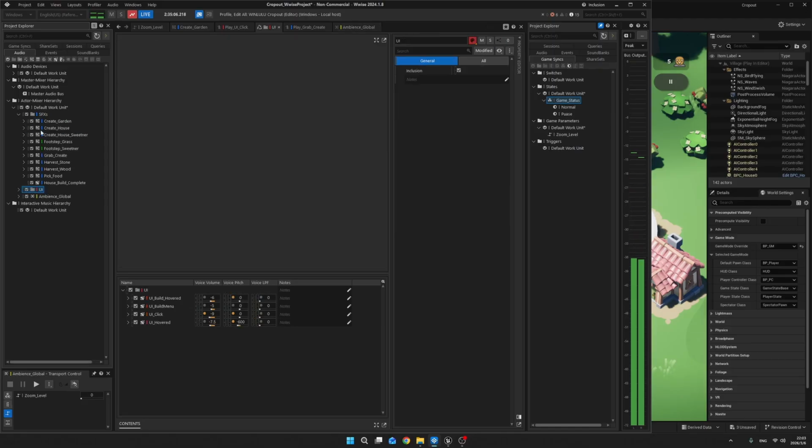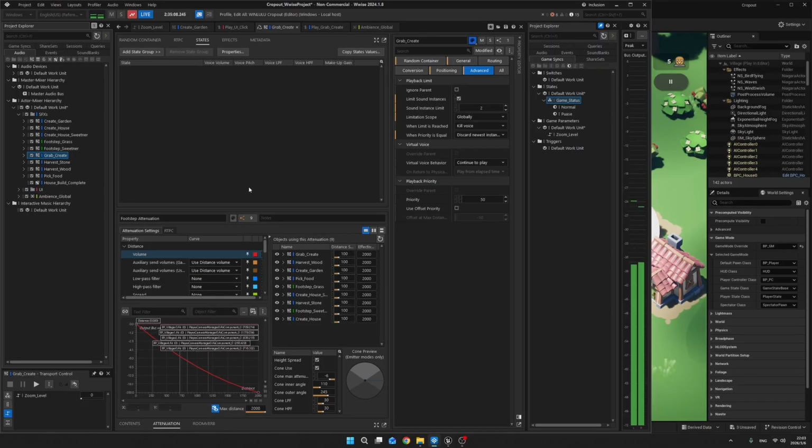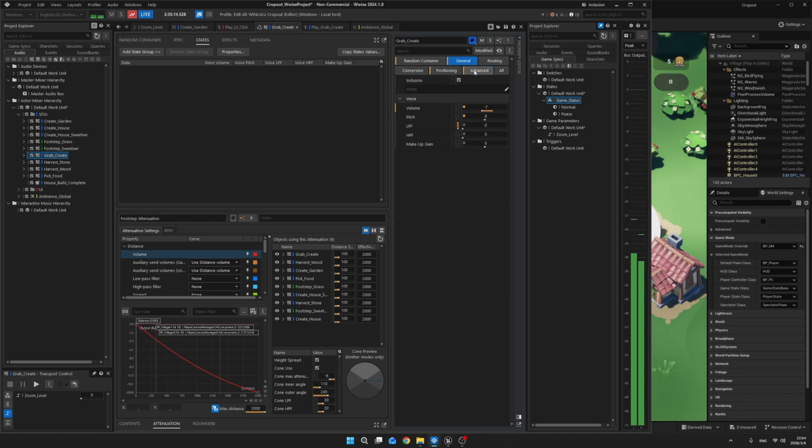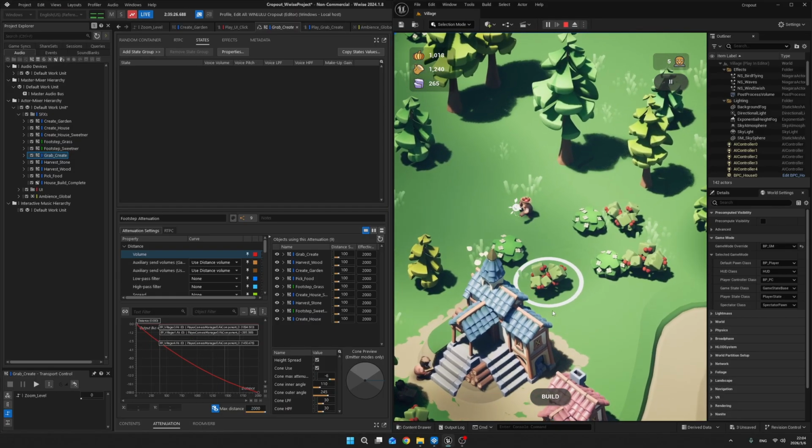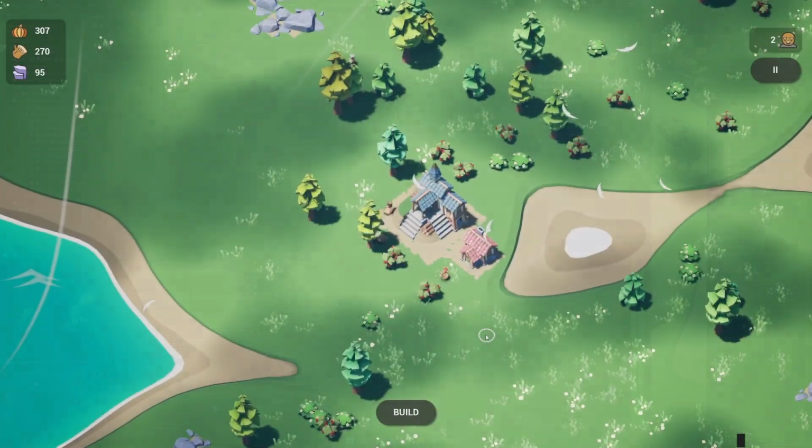Finally, let's optimize one issue. During gameplay, I noticed that if many villagers are storing items at the town center simultaneously, the sound effect sounds like a mess. So I set the instance limit for the store item sounds to 2. This way, no matter how many people trigger the sound at once, it only allows 2 instances. Let's have a listen.